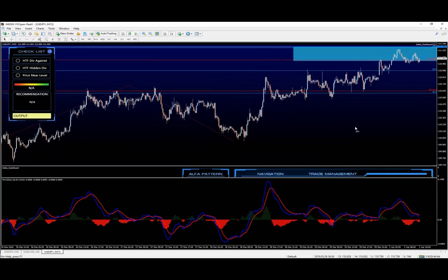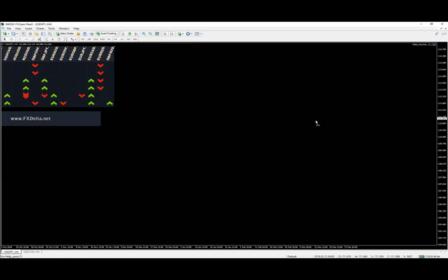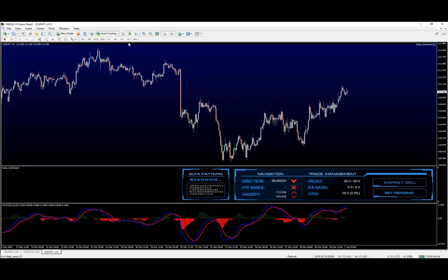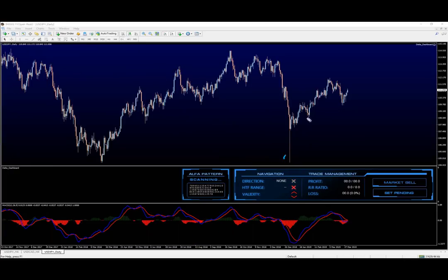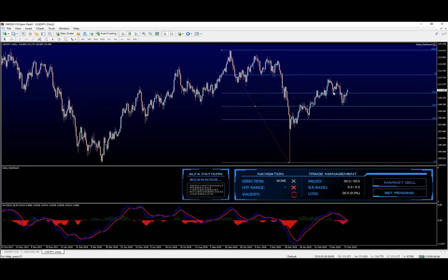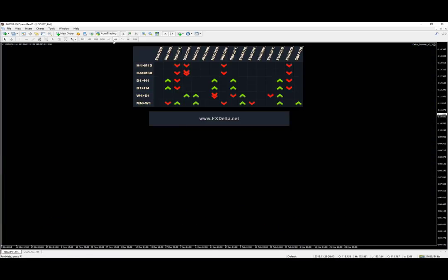Dollar Yen remains bearish and we can continue trading it. By the way, last week's move managed to deliver some good setups. On the daily chart I'm not very interested simply because the price action is not very readable, especially with the huge spike. Furthermore, if that would be a delta pattern cycle, 61.8 was broken again - so that was not very clear price action on the higher timeframes.